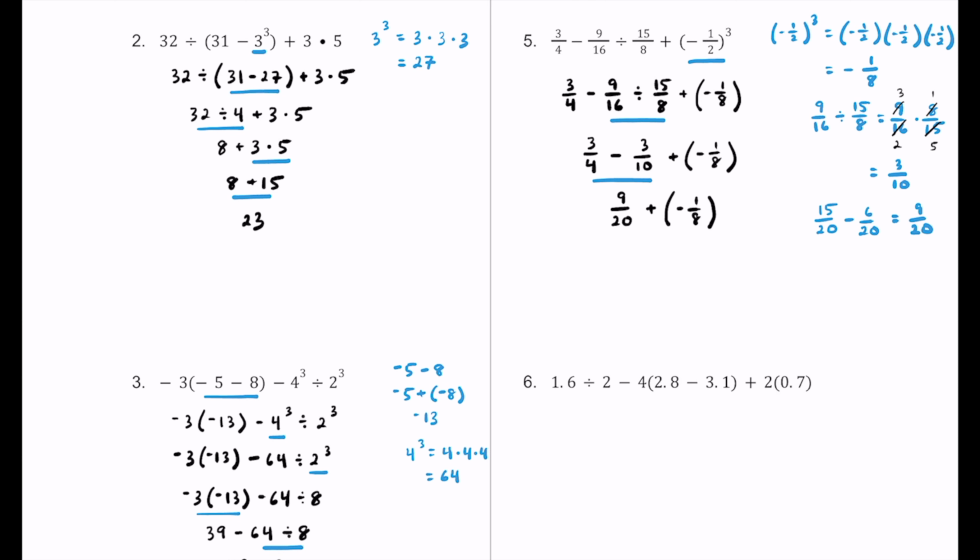Okay, so rewriting this fraction would be 18 over 40, adding a negative, and then this would be negative 5 over 40. Again, we just took this addition problem and rewrote it over here, but this time with common denominators, and 40 is the LCD. Now we can add the numerators here, 18 plus negative 5, that equals 13. And so this really comes down to being 13 over 40. So this final addition problem of 9/20 adding a negative 1/8 is equal to positive 13/40. That would be the value of this expression.